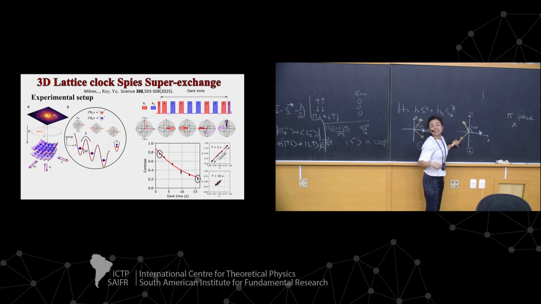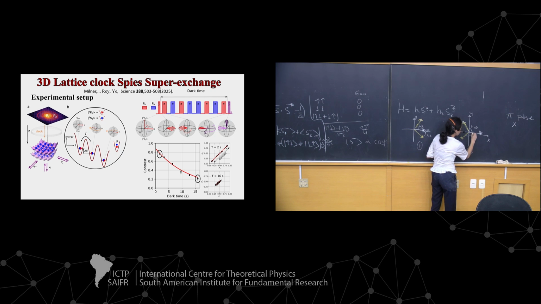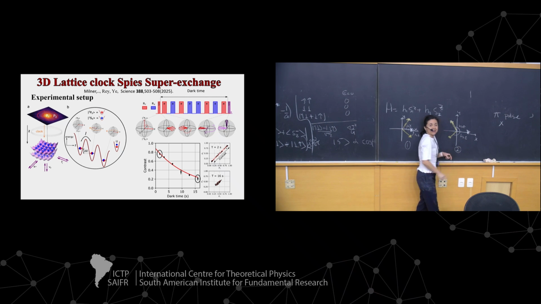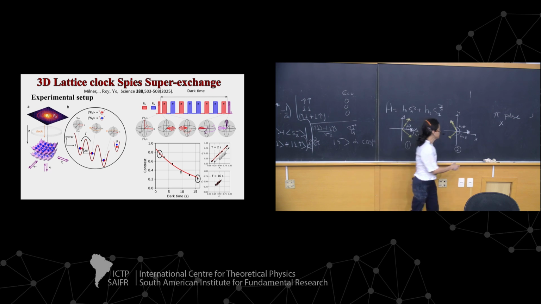And then I let the spins evolve for the same amount of time. If I continue evolving for the same amount of time, this one is going to move H1t, and the other is going to move H2t. After this time, everyone is going to be pointing along the same direction. So I cancel the decoherence. It's like this Hamiltonian never existed. This is pictorially. Mathematically it is even simpler.